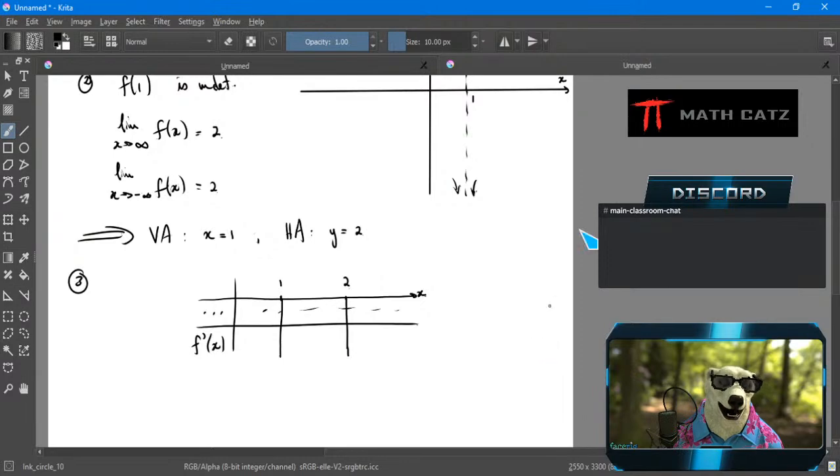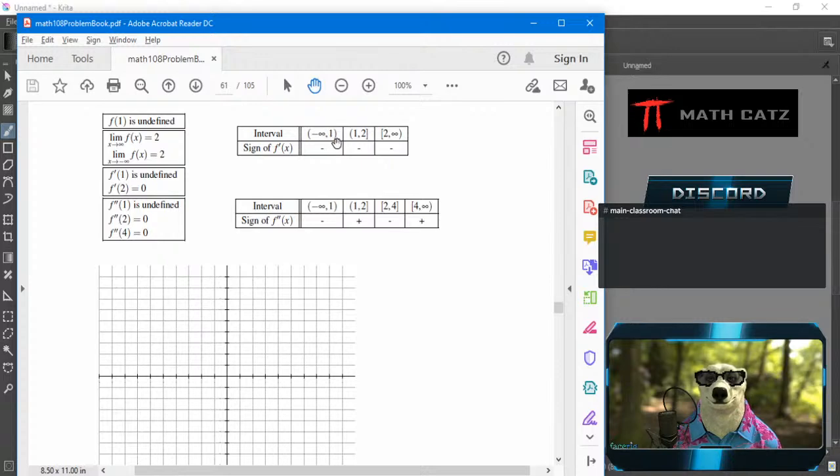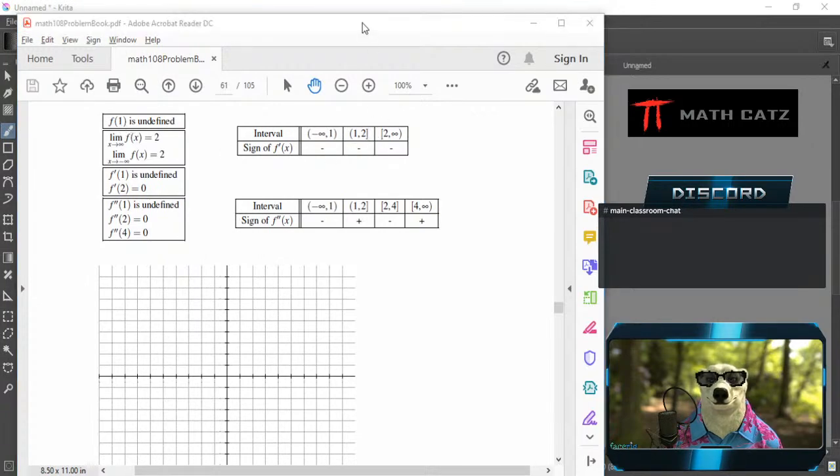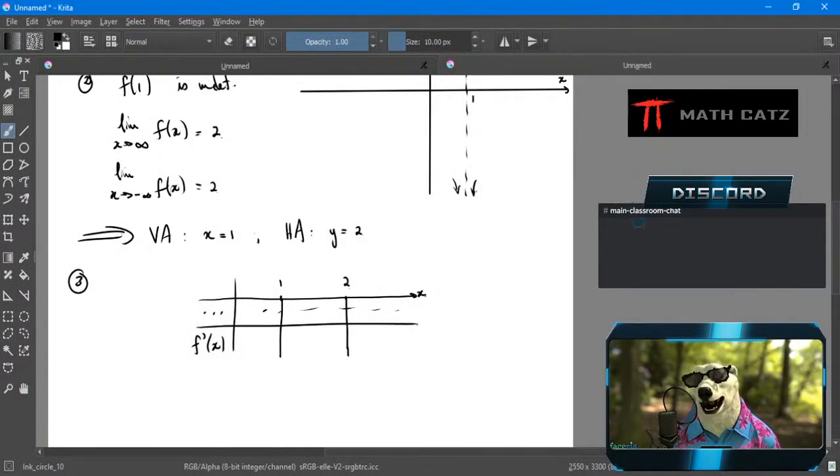Notice that here, they're not giving me the full sentences. I think this is a little bit nicer, actually. 1 is not included because the function is undefined there, right? So in any sentence that you may want to write, the x equal to 1 is excluded. But that's the only one where it's undefined. 2 is a square bracket if you were to write those sentences, which you don't have to, of course. So I have a minus, and then a minus, and then a minus. So it's all minuses. Okay.